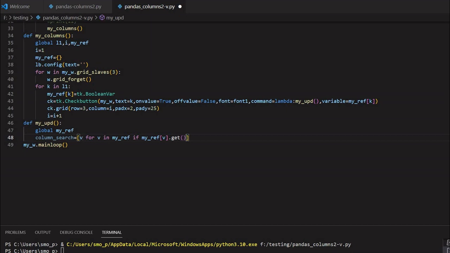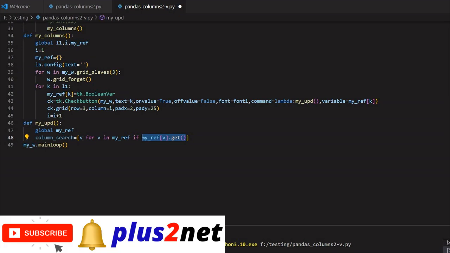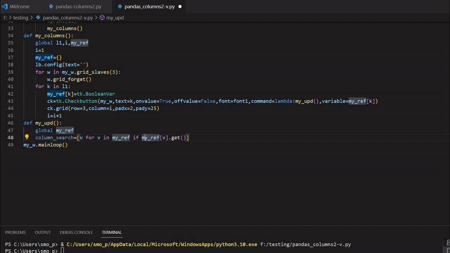So I am just reading, if it is get, if it is true, that means this particular value will be true. For each element inside the loop the value will change, and it is checking one by one whether it's true or not, and accordingly it is storing it. If it is true, then it is storing the name. So this one-liner does everything.